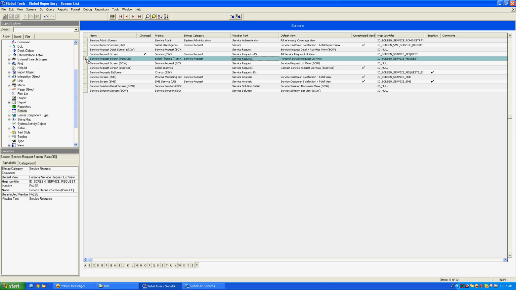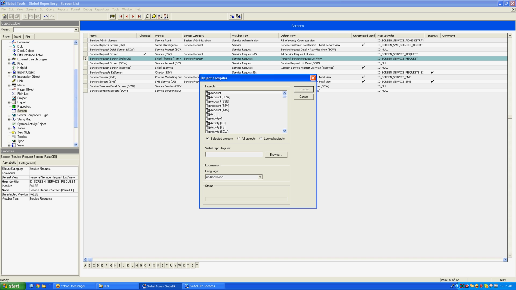Every developer has to do this every day. Whenever he makes some change, he wants to compile it and see it in the GUI, right? So first thing is, remember I said that it should be pointing to the same database, and it already is. Just go to repository, click compile. It will ask whether you want to compile the selected projects, all projects, or just the locked projects. Go for locked projects for now. Now only the locked project is highlighted.